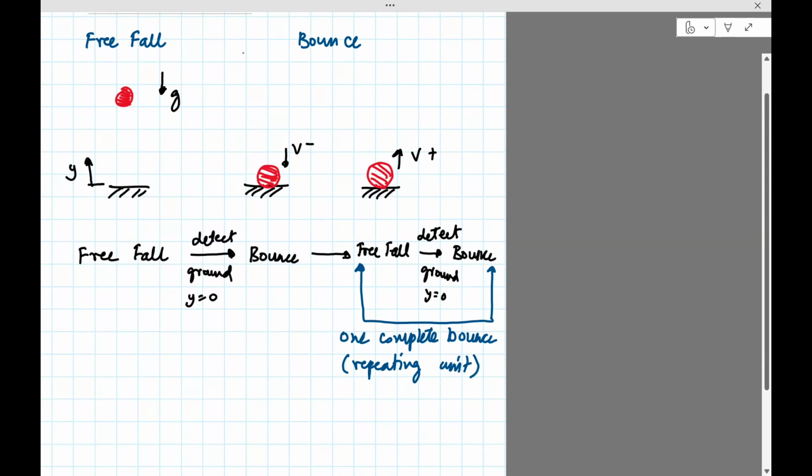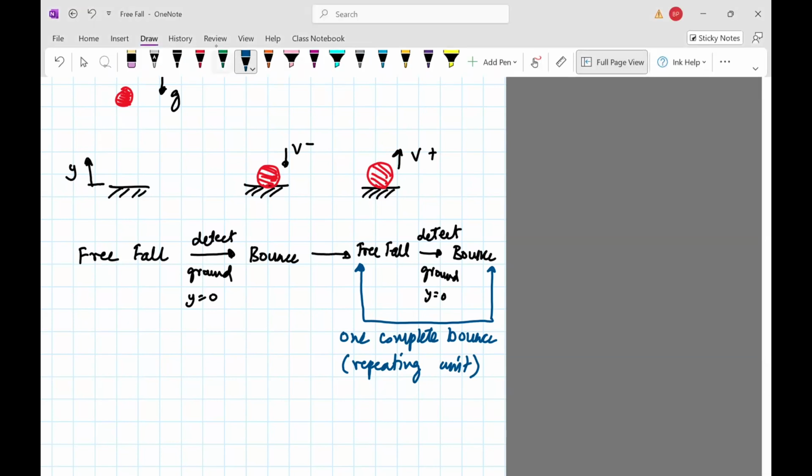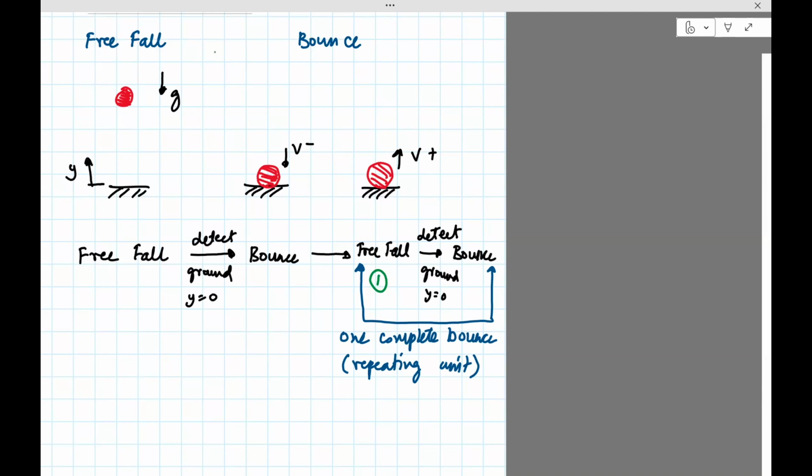Okay, so what we'll do is write the equations of these phases. There's free fall, we need to detect ground, and then the bounce. So let's write the equations for that. Some of them are transitions, like the ground, y equals 0, is a transition condition. It's not really equations of motion. There's no physics in there. It's just what they call kinematics, right? If the radius of the ball is r, when y equals r, it will hit the ground. If you think the ball has zero radius, then y equals zero is the height.